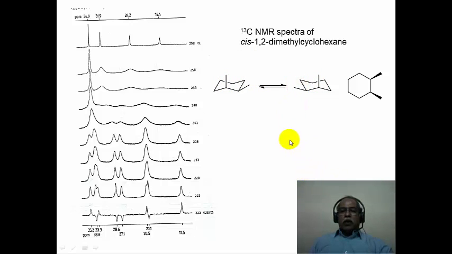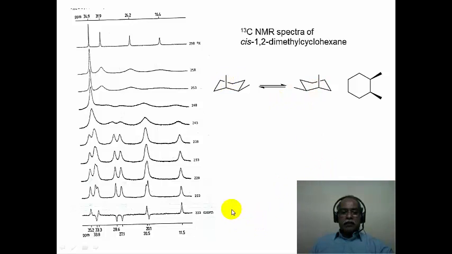Now, while going through this transformation, it has to go through a transition state which looks very similar to a planar transition state. In other words, this chair form has to go to this particular chair form. At some point in the transition state, it has to attain a planarity kind of structure, which is this particular structure, and this structure has a plane of symmetry, as you can see in this molecule. So this would be an achiral system, whereas these two conformations would be chiral in nature.